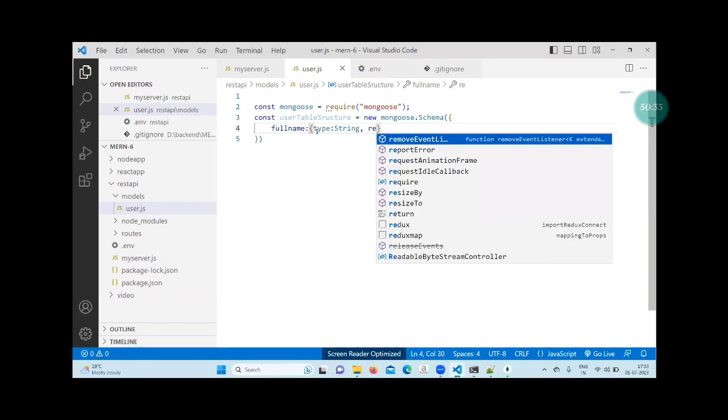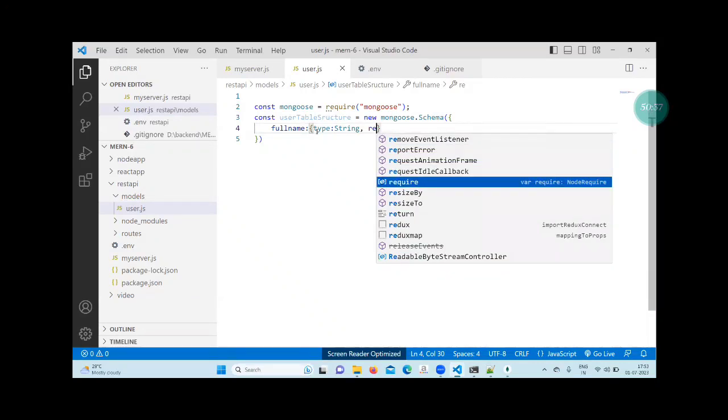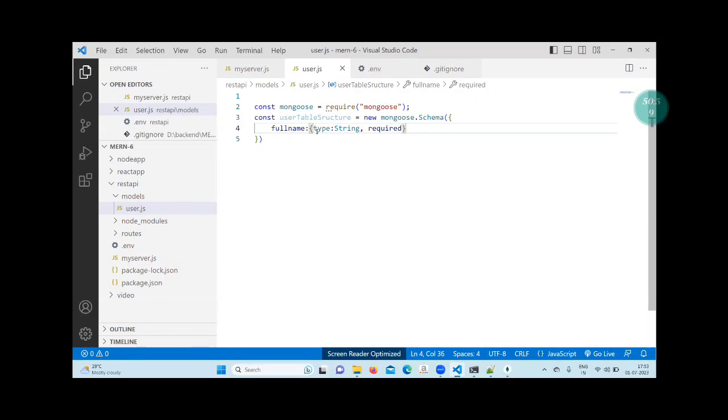Required in the sense whenever we add a new user, we must pass the value of this column. So required is true. Whenever you enter user details, the name field will be compulsory.